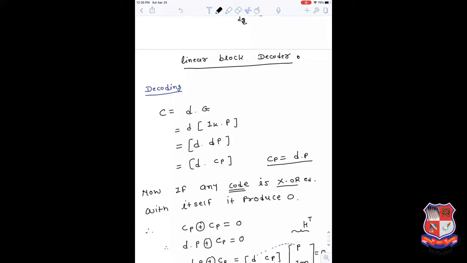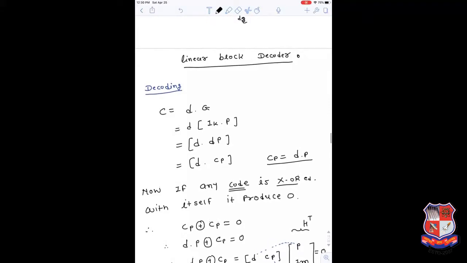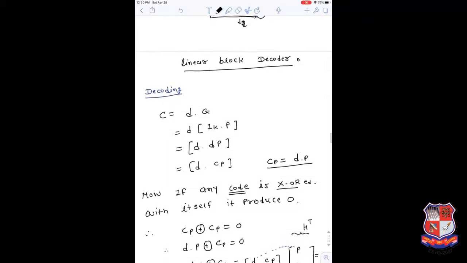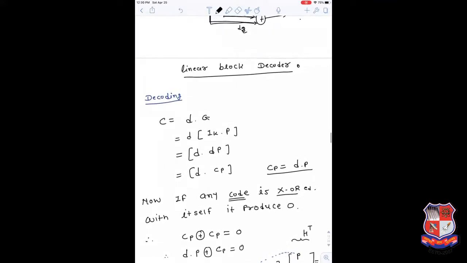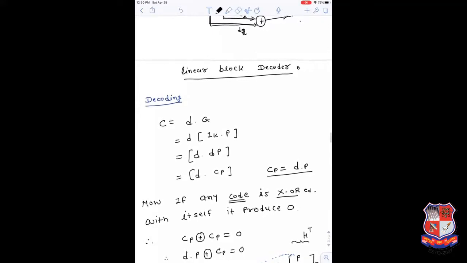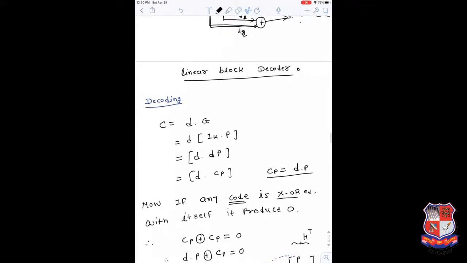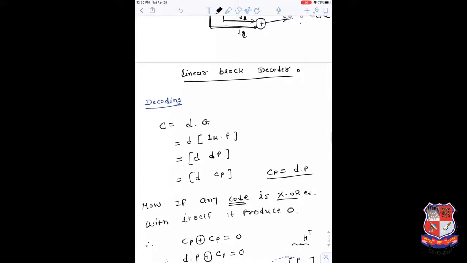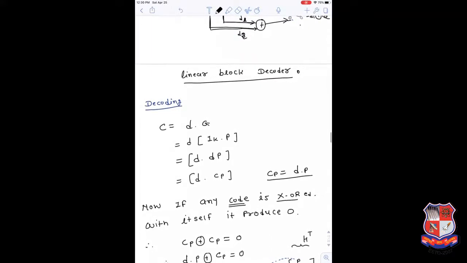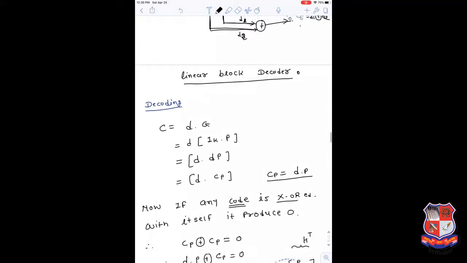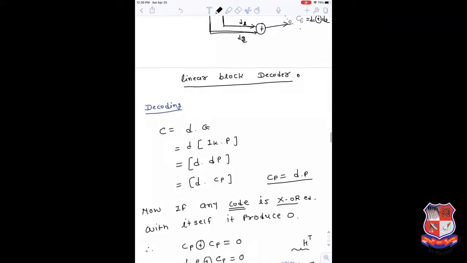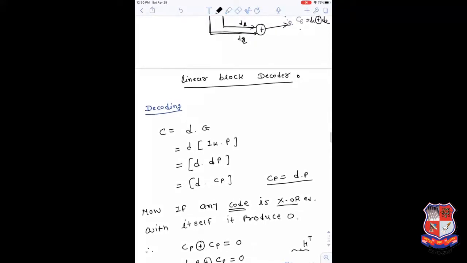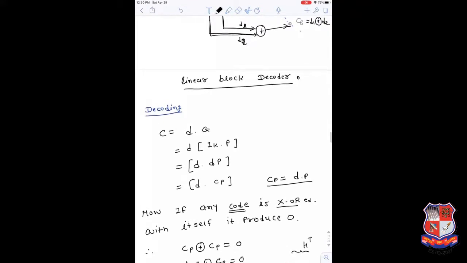The decoding process is basically a process in which the code word vector C is transmitted from the transmitter, and the data is received at the receiver in the form of a receive vector R. But R is not exactly identical to the code word C because of noise. The noise is introduced in the channel, and because of that, the receive vector obtained at the receiver end is highly or maybe slightly affected by the channel error. So some of the bits are received incorrectly. Now it is the part of the receiver to identify those bits and correct them.